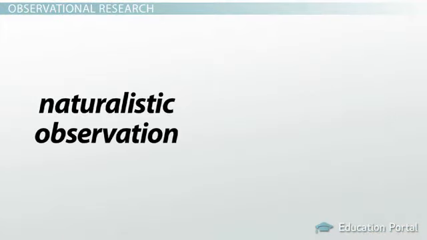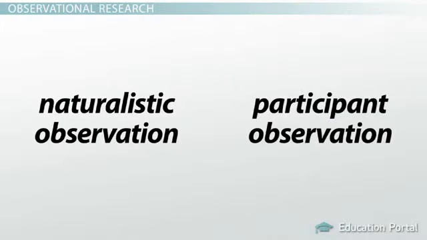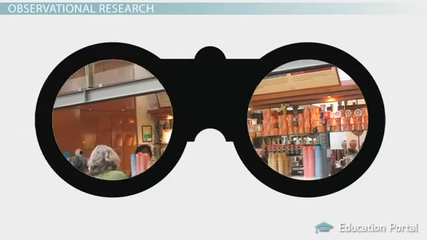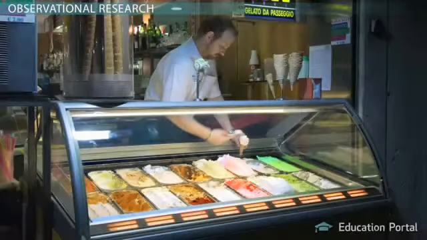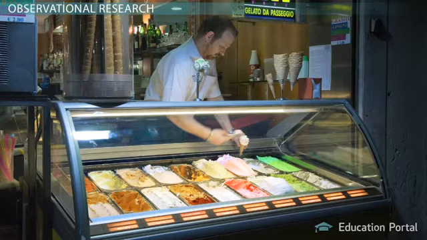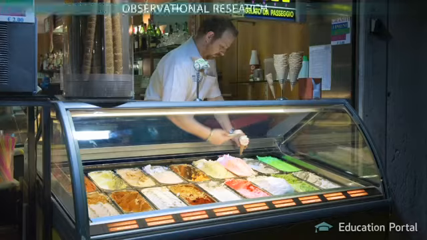Observational research may be split into naturalistic observation and participant observation. In naturalistic observation, the observer sits back and watches behavior without manipulating different variables that may influence the results. It would be like watching a bunch of people sitting in an ice cream shop from afar. This is in contrast to participant observation, where the researchers insert themselves into the group being observed. Meaning the researcher goes to the ice cream shop, buys some ice cream, and sits and even interacts amongst the people he or she is observing.